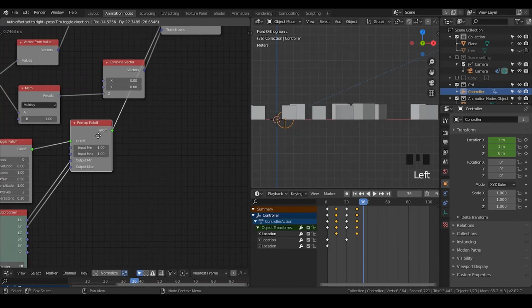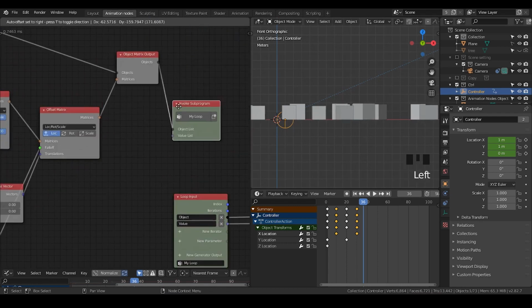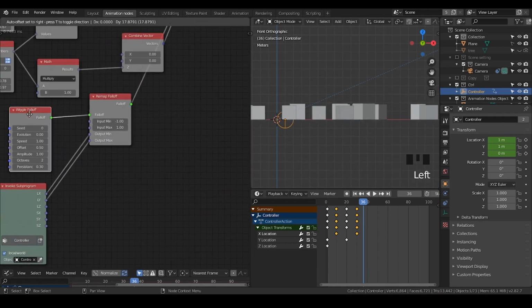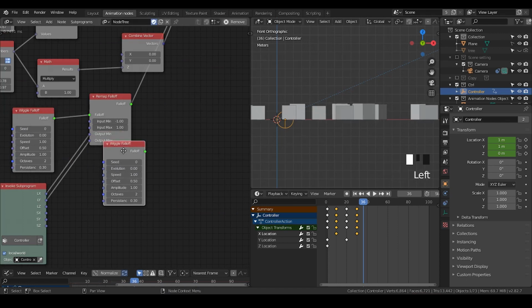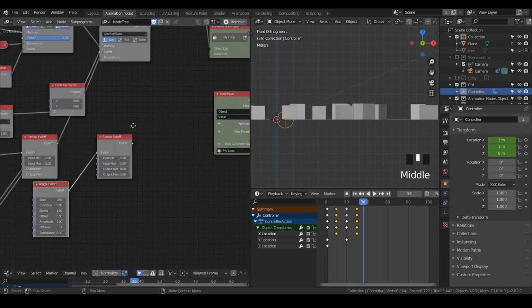And we can do the same thing to basically all the parts, like the shape key as well. You can try to use the same wiggle fourth, or you can try to change the wiggle fourth so that a different order has been applied just by changing the seed, and use a new remap fourth.